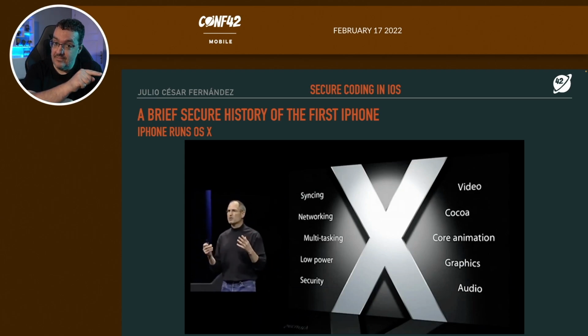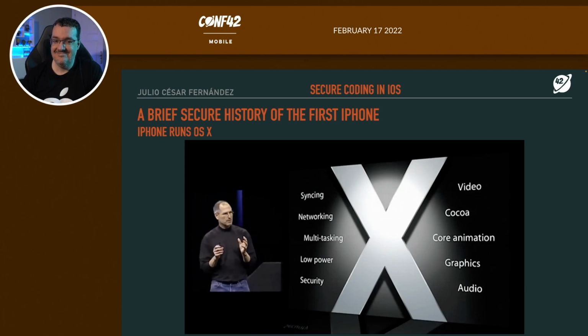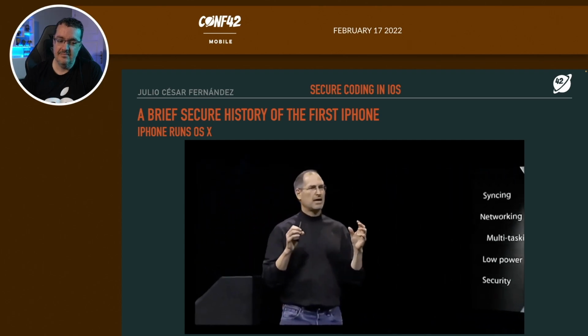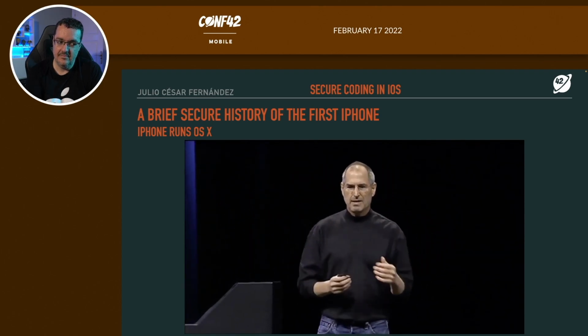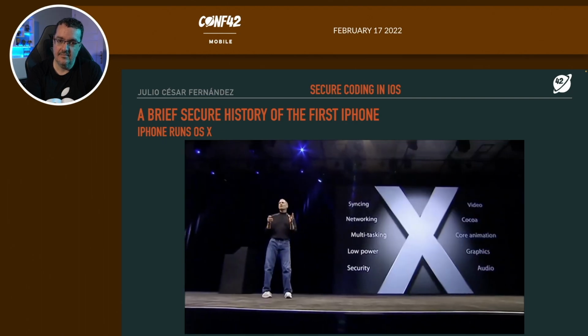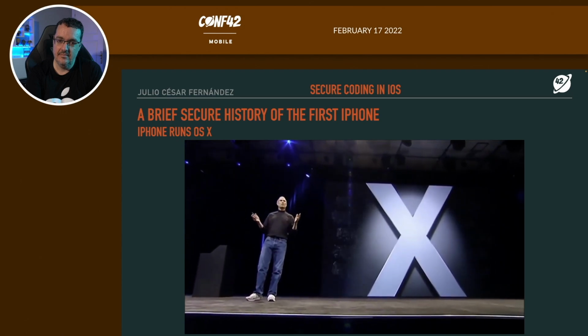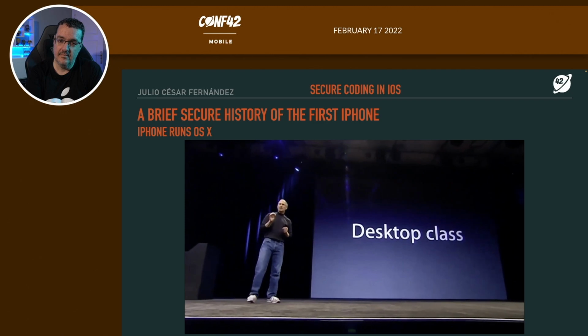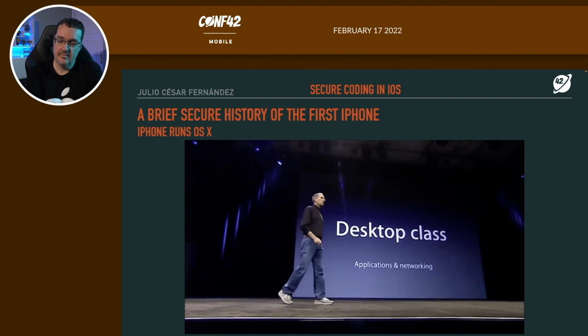It's got awesome security. And to write apps, it's got everything from Cocoa and the graphics, and it's got Core Animation built in, and it's got the audio and video that OS X is famous for. It's got all the stuff we want, and it's built right into iPhone.